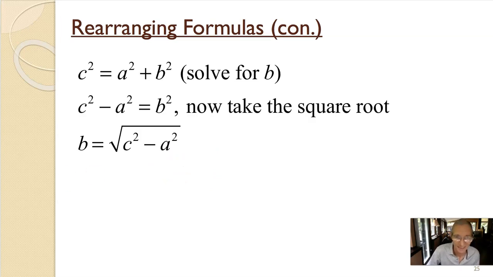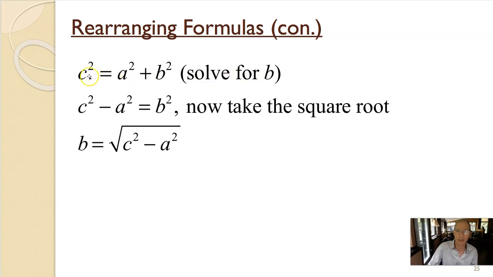Next one. Okay. If you say this is the Pythagorean theorem, you would indeed be correct. Right? And with the Pythagorean theorem, C is the hypotenuse and A and B are sides. And we're going to look at this formally when we do trigonometry and geometry. But for now, say we're not always trying to find the hypotenuse. Sometimes we're given the hypotenuse and have to find one of the sides. So here we want to find B.